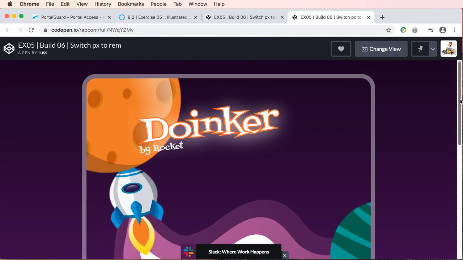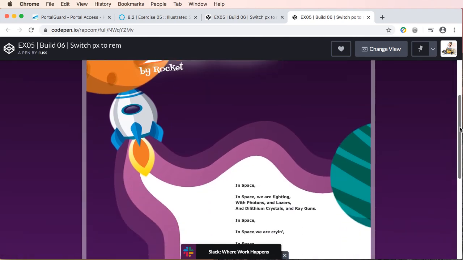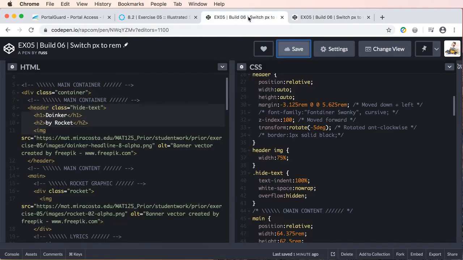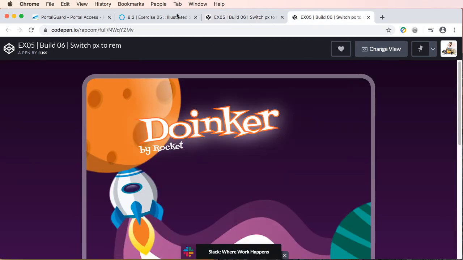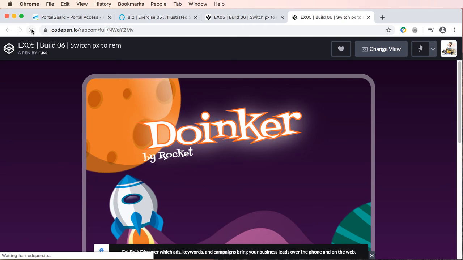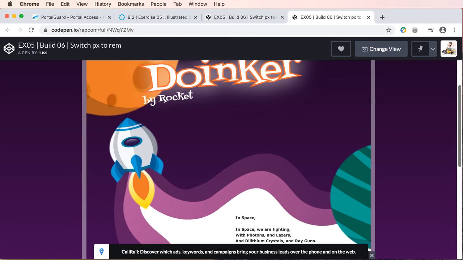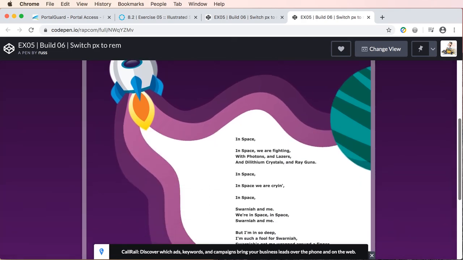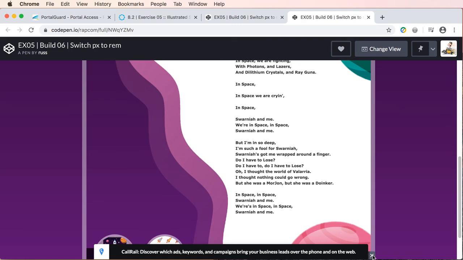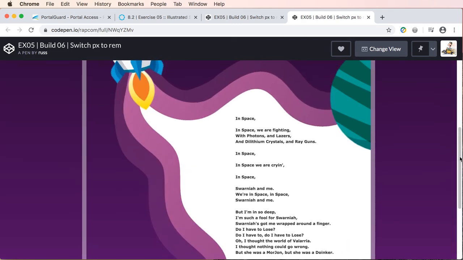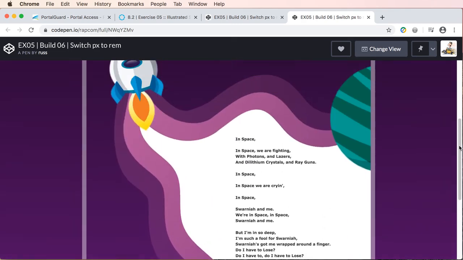Okay. Now I could probably make it larger, but that's easy. All I have to do is go back, and instead of 75%, let's try 85%. And we'll save. And let's go ahead and update. And there's our image at 85% of its original size. Okay, which is perfectly fine. And if we take a look, the rest of the layout still looks good.